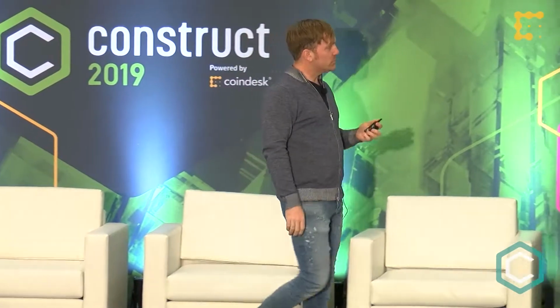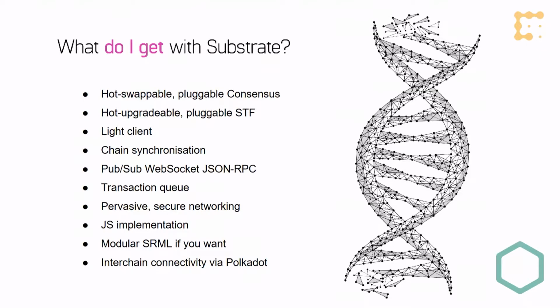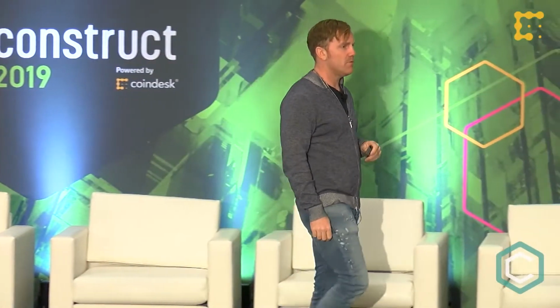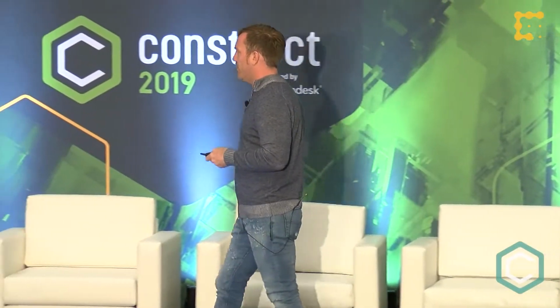And so some interesting things that you get with Substrate. I'm not going to go through all of these, but in that concept of a blockchain in a box, what do I get natively out of that box? So a few things that are good to highlight. Light clients. I would have thought that we would have got light clients solved by now across the space, and very fortunately, with the launch of Polkadot, you'll be able to have light clients out of the box with your app or with your chain. Pervasive secure networking, that is a very important one. I think we'll see networking becoming more of a scalability issue as we move forward, and the team at Parity has done some wonderful work with Substrate in that regard.